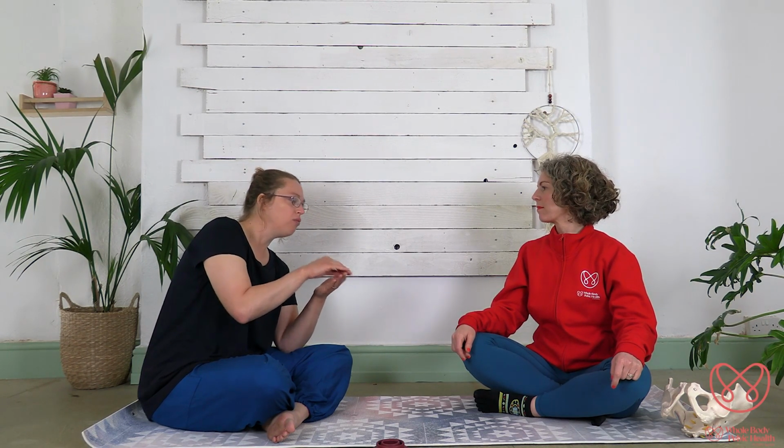Correct. But as a general baseline, if it feels like a gristly lump, or it feels like a guitar string, or it feels sore to touch, or it feels like a stuck ridge of tissue, if it hurts when you press it, it pretty much needs work. That's a great way of categorizing it, because we can all associate. Is it gritty? What was the word you used? Gristly guitar strings.